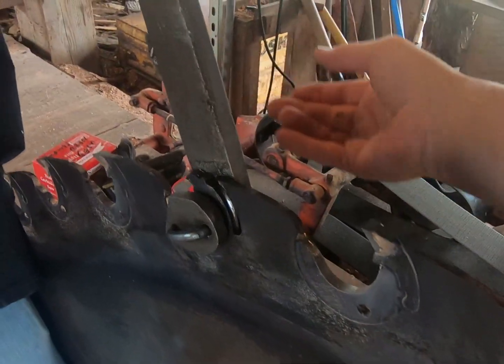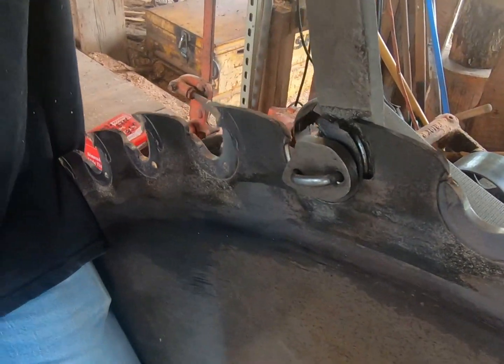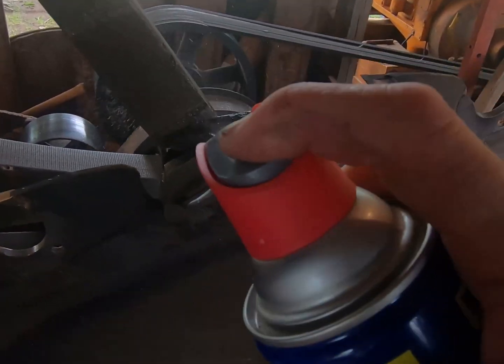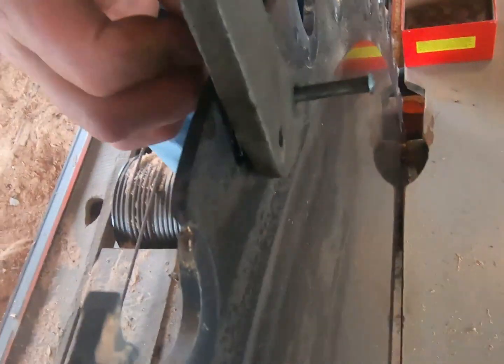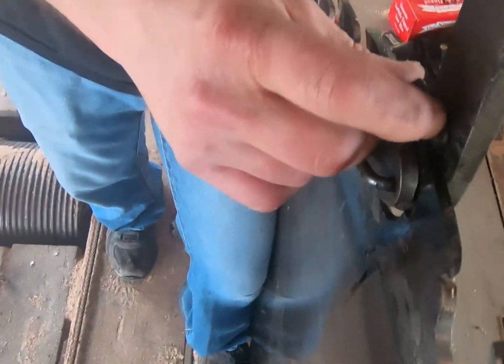Okay, now let's spray it. Spray it first. Watch your fingers. Watch your eyes. Good. All right, do a little bit different angle here. Put that puppy in there.